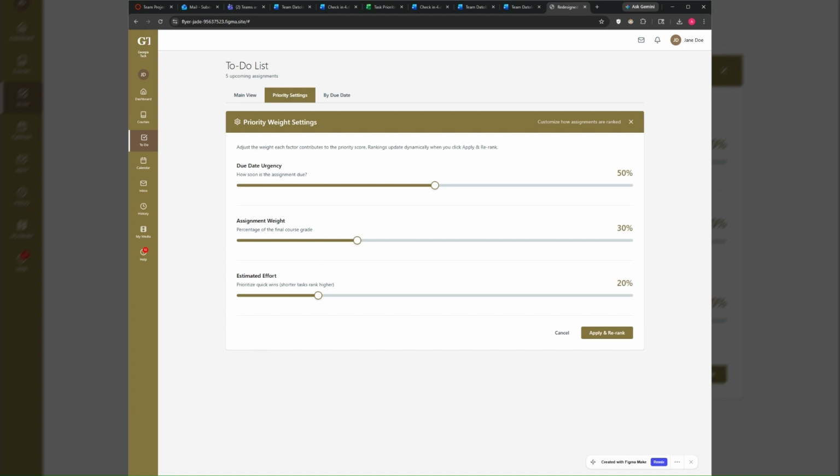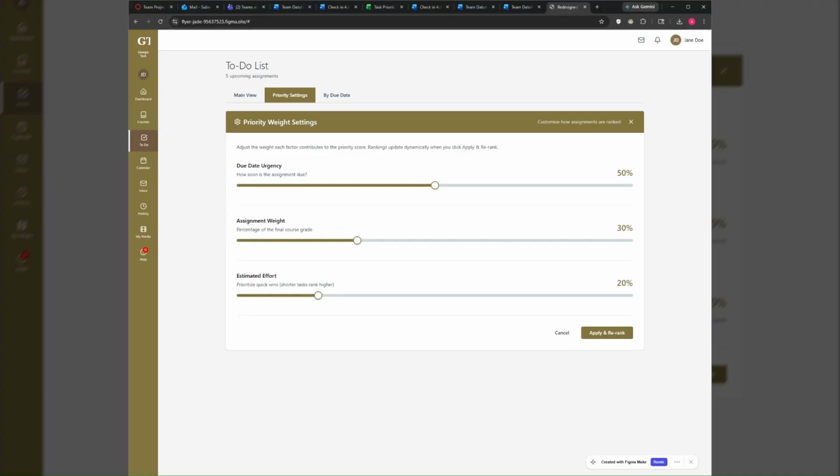This opens the weight customization panel, as you can see here. One key insight from our need finding was that students weigh prioritization factors differently, right? Some care most about due dates, others focus on high weight assignments, while others with limited time want to knock out quick tasks first, right?